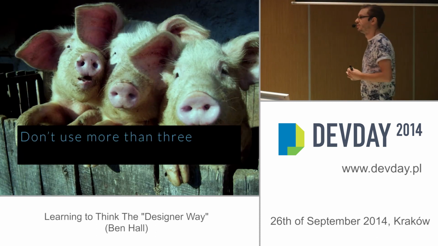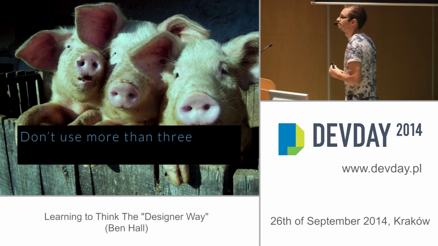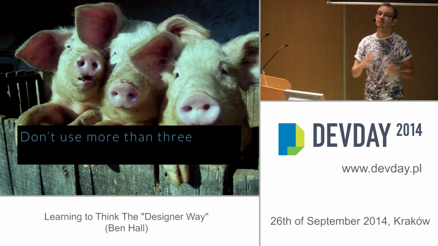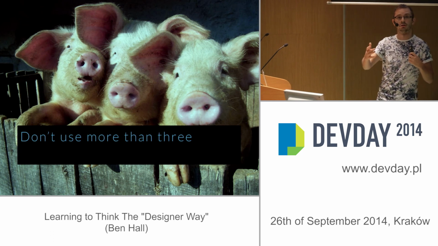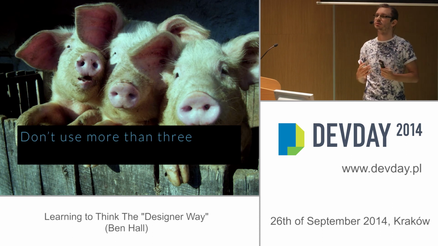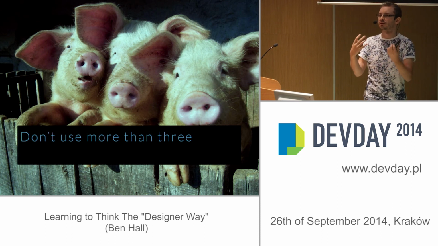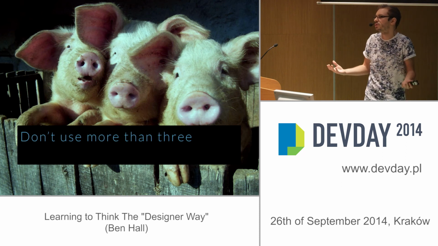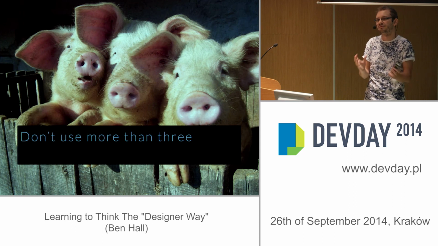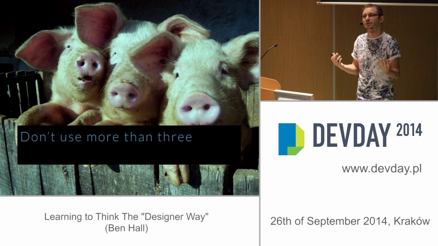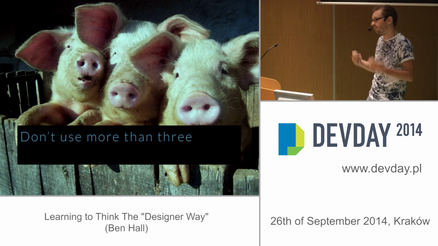But the main rule: don't use more than 3. 3 is about the magic number, where users don't notice the difference and notice the change. If you start introducing more, it actually does more harm than good. People take it as lower quality if it's got lots of different variations because it takes more work. It's not consistent, it doesn't feel natural, and as such, they just go against it. They just fight against it, and you don't want users fighting. It's not worth doing that much, there's no point.